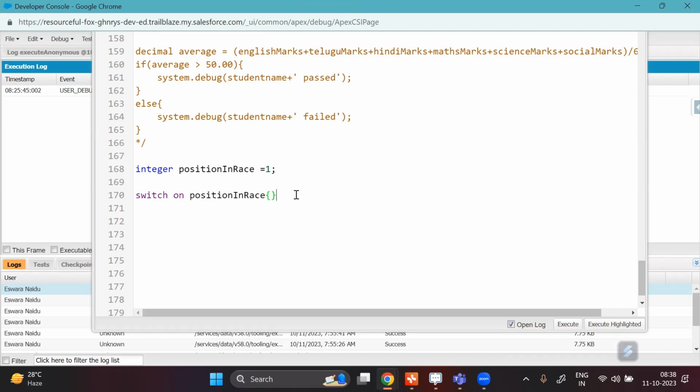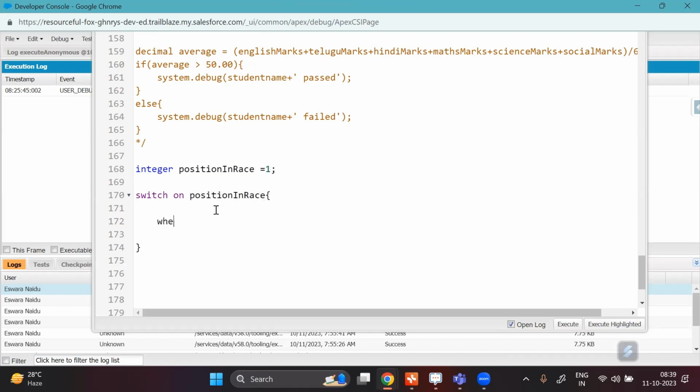Okay, switch on position in race. So what is the value that we are giving here? 1. So that means switch on this position in race, whatever value is coming into this, based on that value, we want to execute whichever block of code we want to execute.